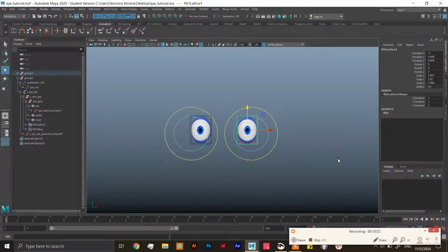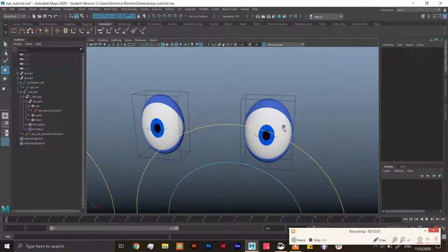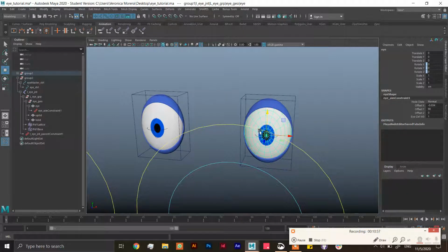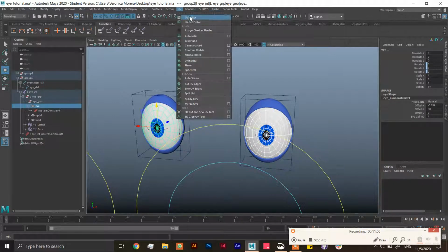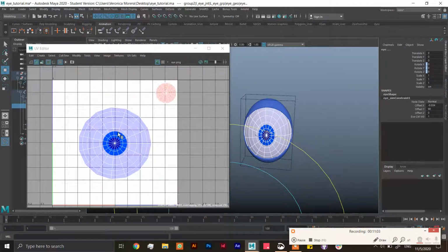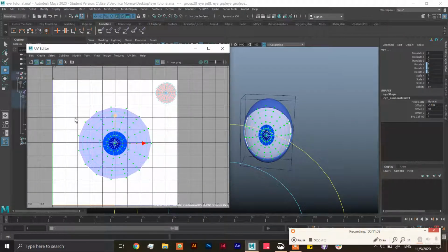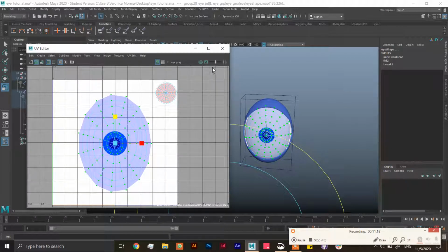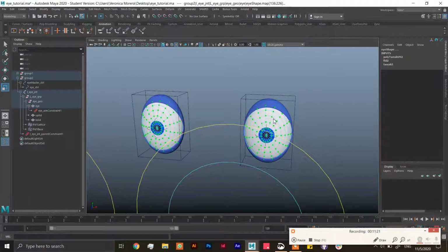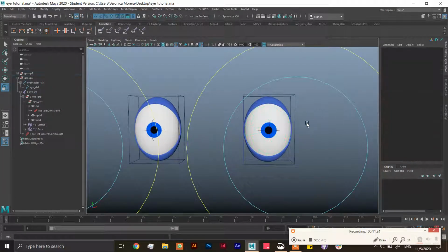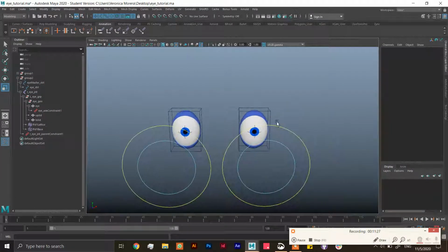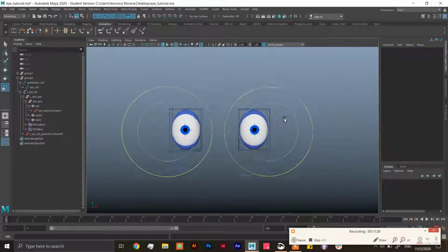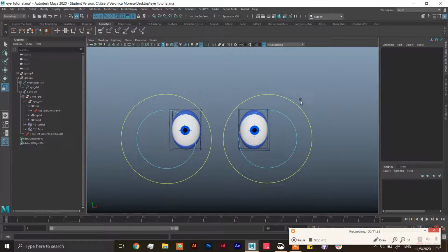Okay, and to fix the texture of the eye, which is something that I almost forgot, you can select the eyes. I'm going to select both, go to UV editor, and I'm just doing a really random fix in here, selecting both geometries and just compensate the scale a little bit. It's a really disgusting way of fixing this, but it's going to work. So yeah, that's the way. So yeah, there it is. That's how you create very simple cartoony eyes with lattices.